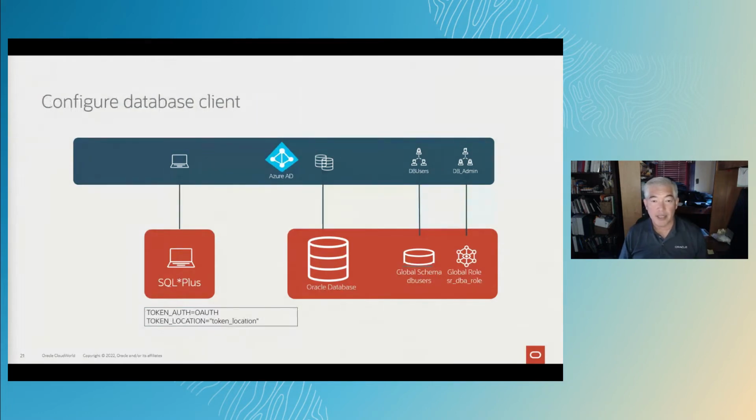If the application can't request or pass the Azure AD token through the database client API, then the file system must be used, and the database client needs to have some parameters set so it knows when to get a token, when the /login is used, and where the token is. There is no default location for the Azure AD token. These parameters can be set in sqlnet.ora, in the connect string in tnsnames.ora, or used directly on a command line within the connect string.